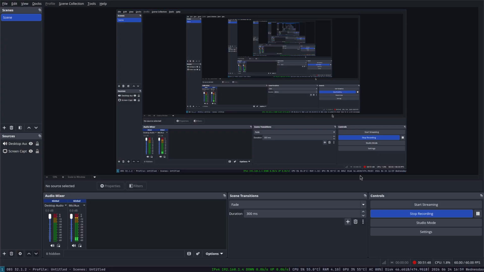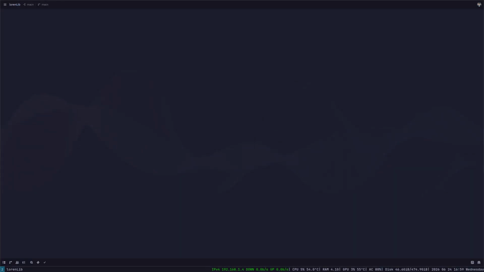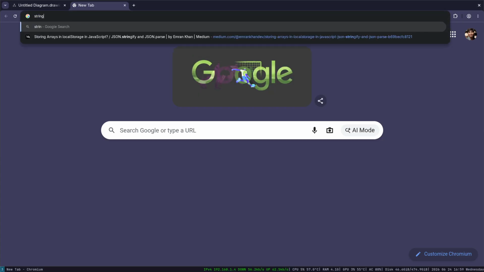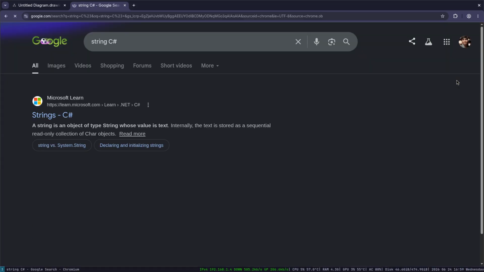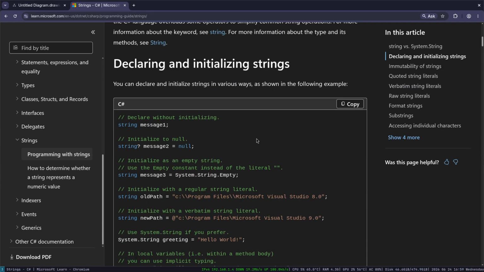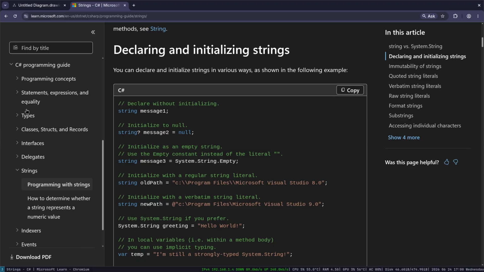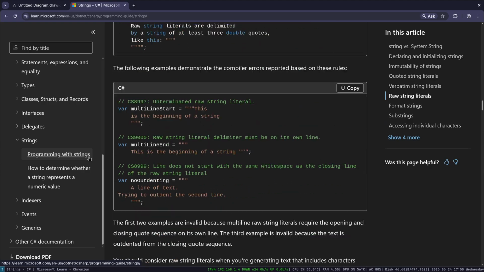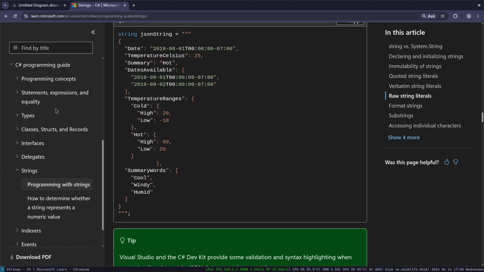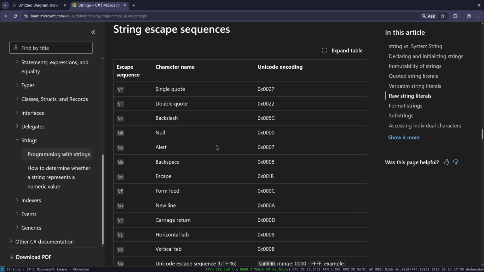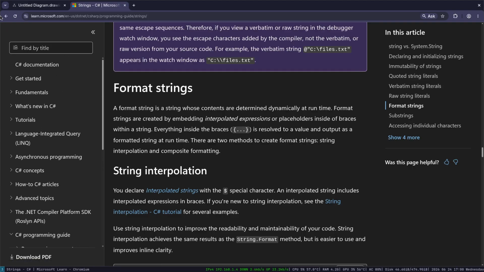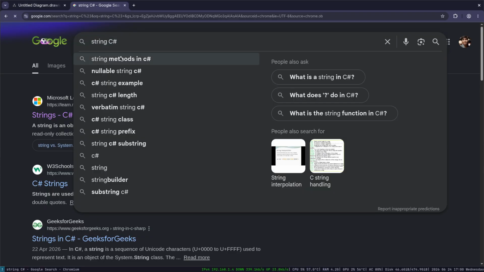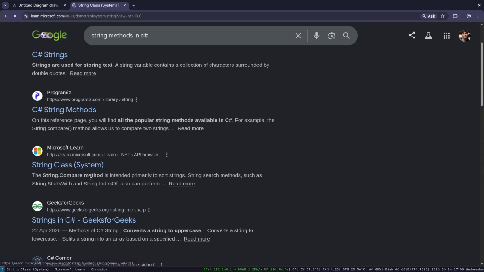Okay, now we'll see you in the next video. I think in the next video we'll try to implement a string helper function. In C# we have string methods.